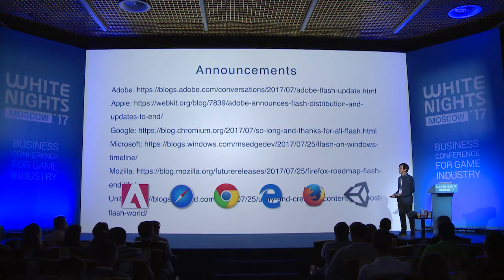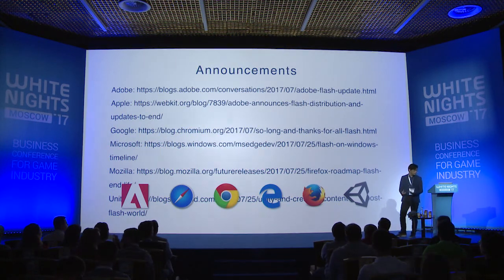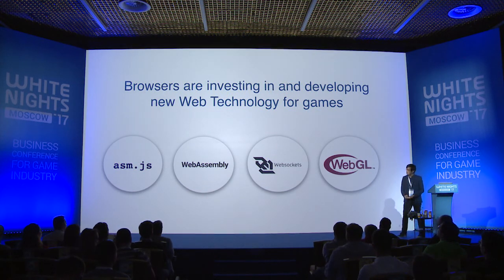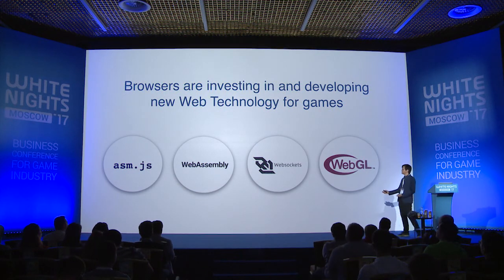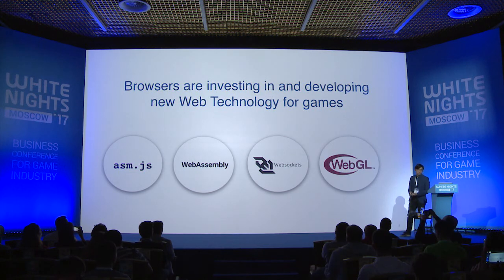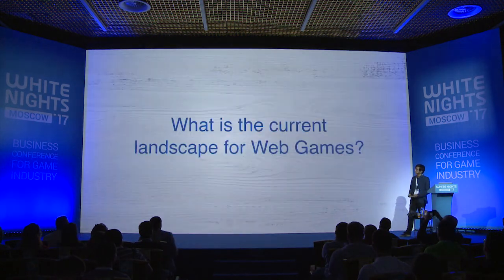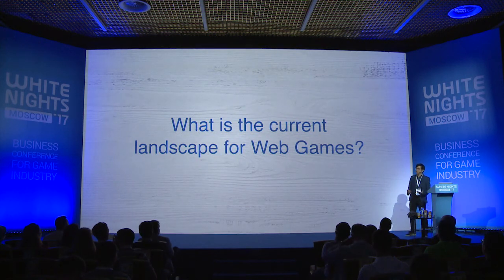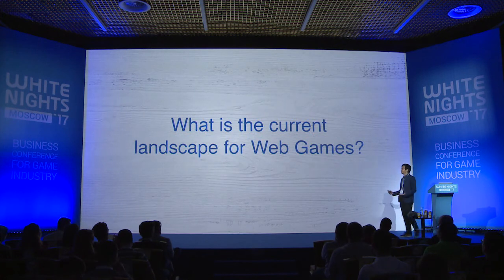All of this combined together makes you think about the investment in new technologies that range from asm.js, WebAssembly, WebSockets, WebGL, WebRTC. Basically, the move away from Flash. So now that you have learned a bit more about why you should migrate away from Flash, you want to understand what is the current landscape for web games.